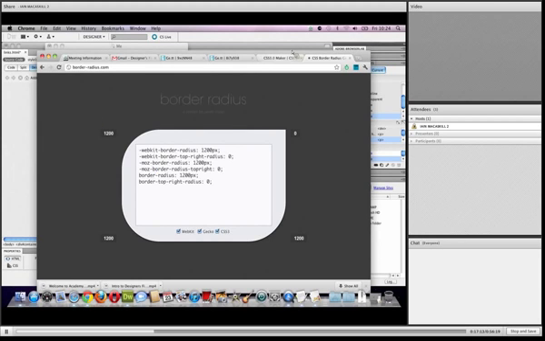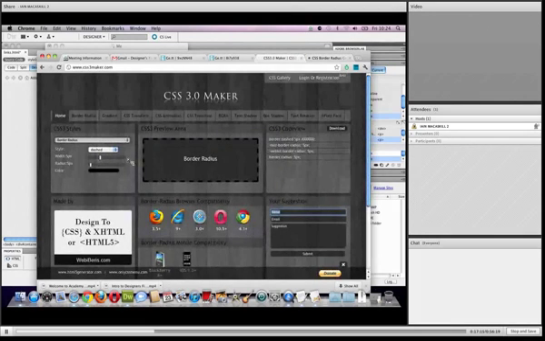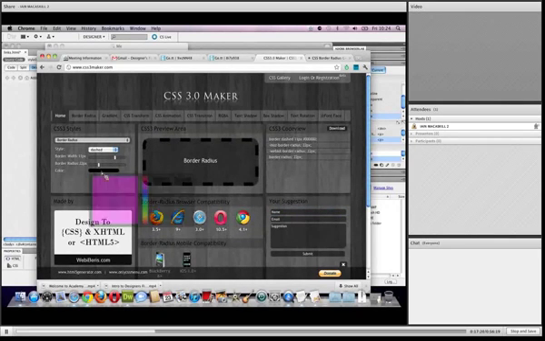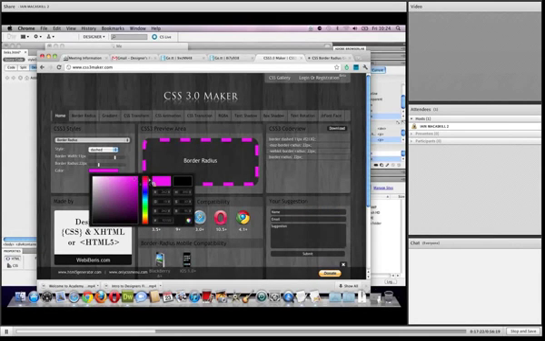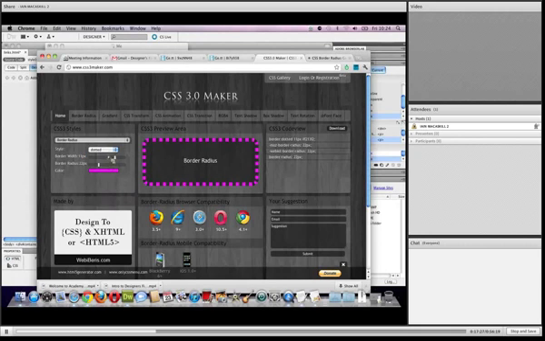Okay, so if we go back to CSS3 Maker just to show you what this is. So again, here I can actually change. Notice how the change happens, and I can actually change that and change the color, and so on. And I can change it from dash to dotted, and so on. And say, for example, if I go solid, I can actually, again, copy, download, use that code, and all I have to do is copy and paste. Not only that, it also tells me what it will work on which browsers, so I have an idea what works, what doesn't work, and if it doesn't work, what I can do about it. Which again is quite useful.